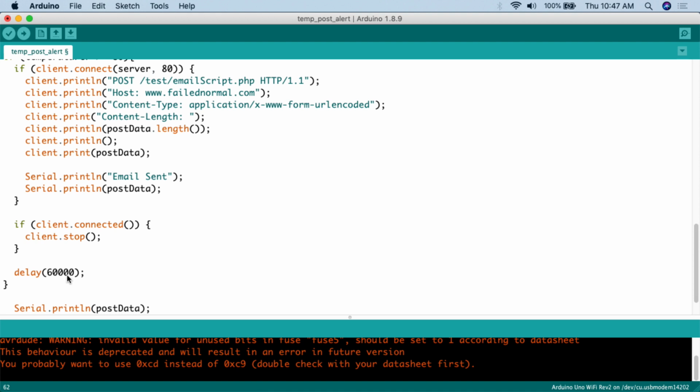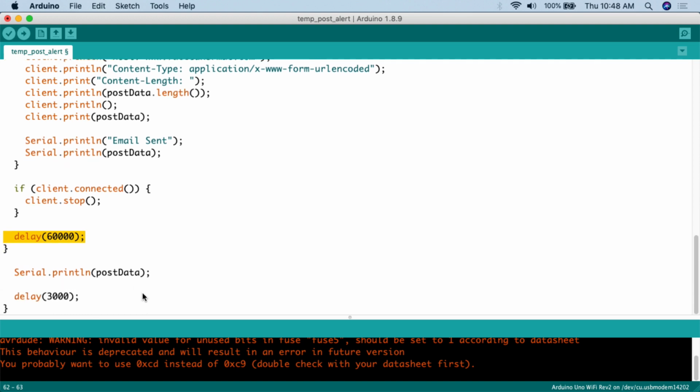Again, even something as simple as, I don't know, maybe put this to 300,000. Maybe that limits it to going every 5 minutes. But you'll have to think about something, especially in the real world. Because if this starts triggering and it takes you half an hour to figure out what the problem is, you're going to get spammed to high hell and back. So you've got to figure out some kind of limiter here. I've simply put that 1 minute limiter.